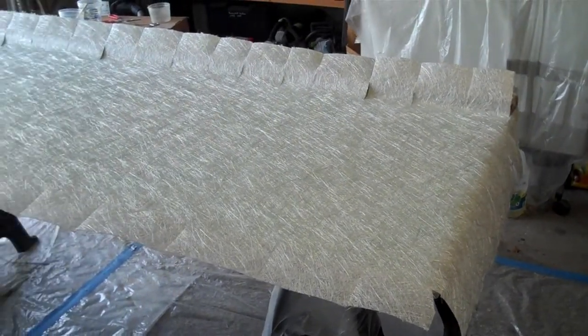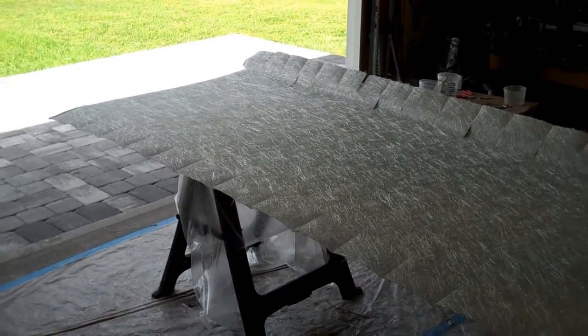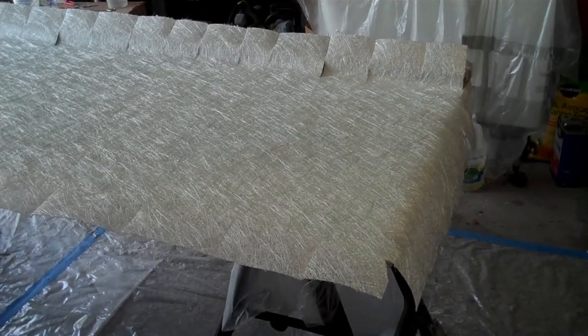This is the last piece of chop strand mat on the top. And then the top will be done, and all I'll have to do is put the spars across the bottom side.